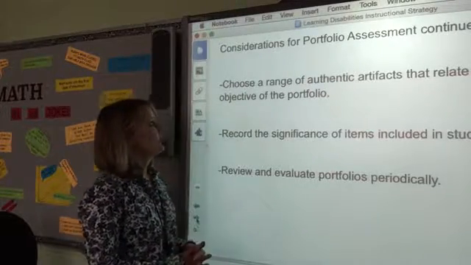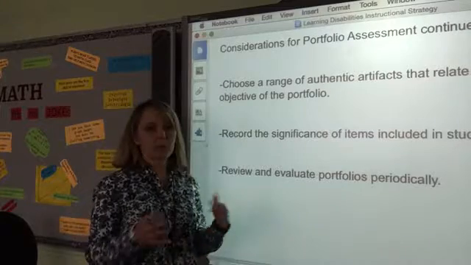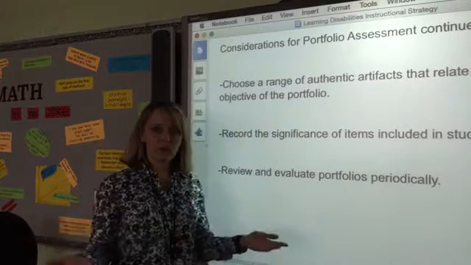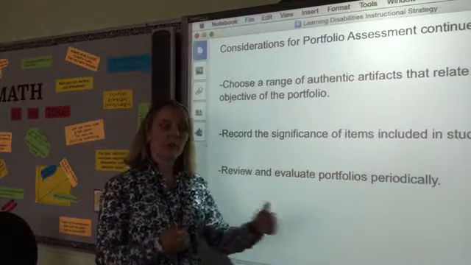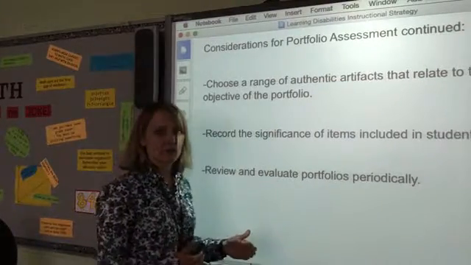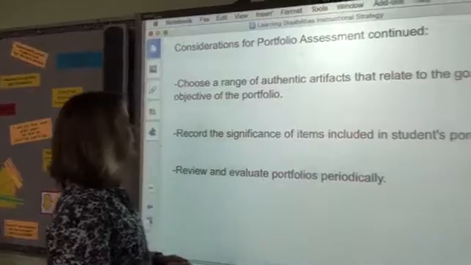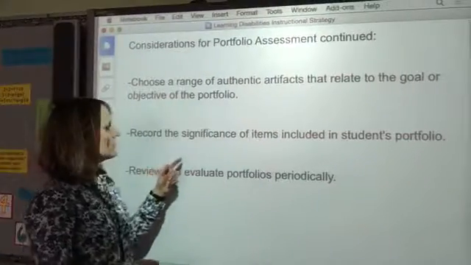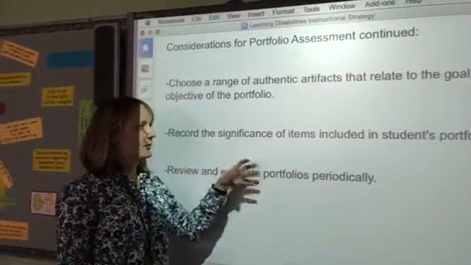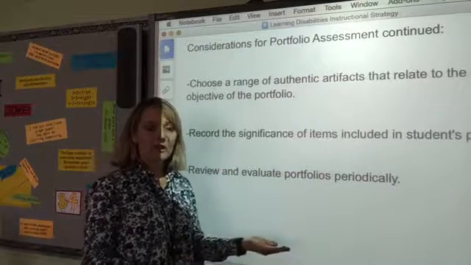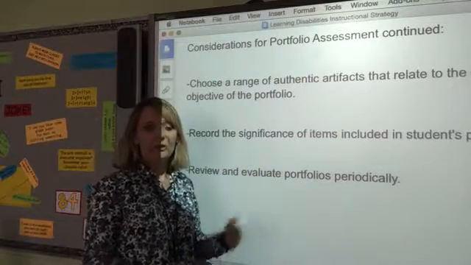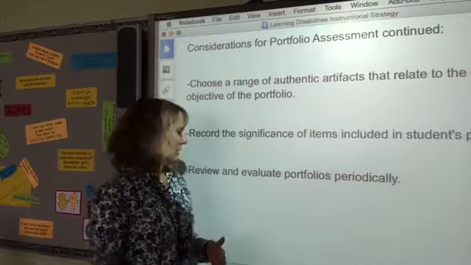Continuing these considerations, when you go to put a portfolio together, you'd want a wide range of artifacts that the student has produced. And so you have a nice variety of different artifacts to show the student's accomplishments. Make sure that you record the significance of the items that are included in the student's portfolio, like, why was the artifact produced? What was the reasoning behind it?